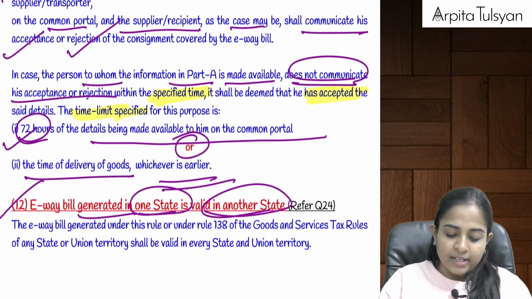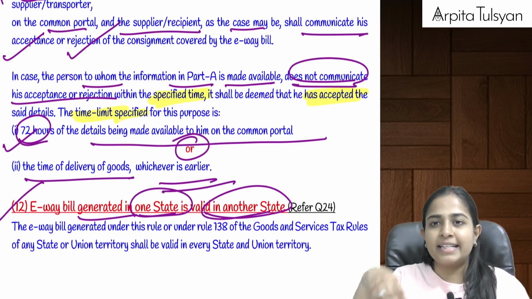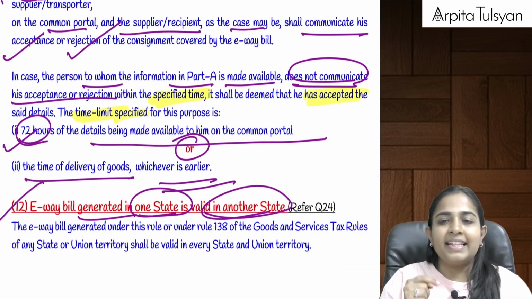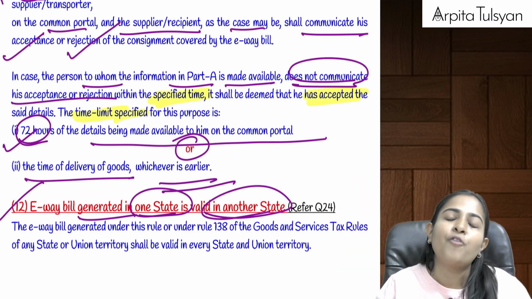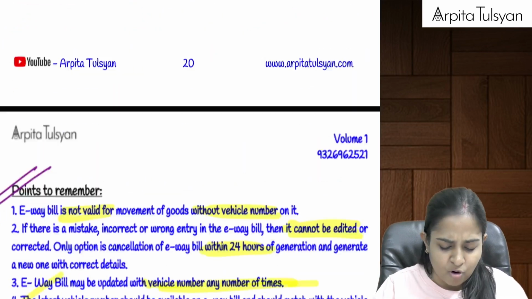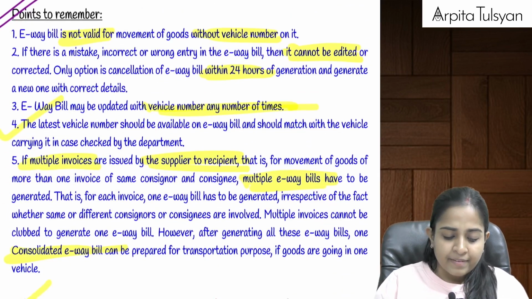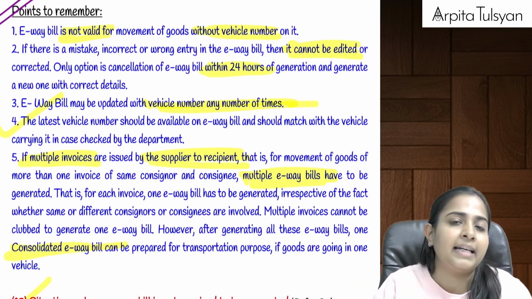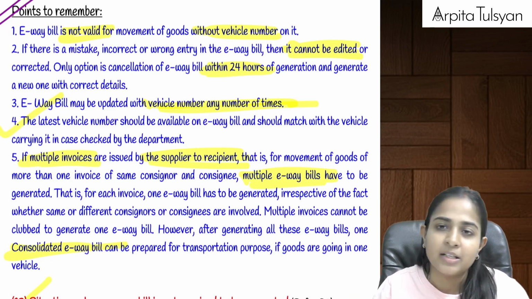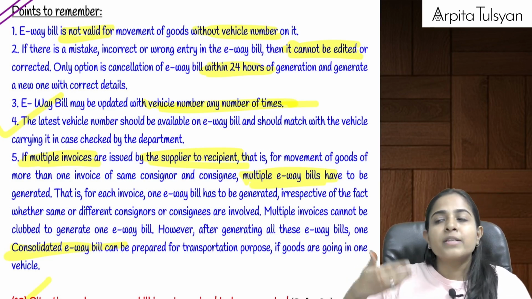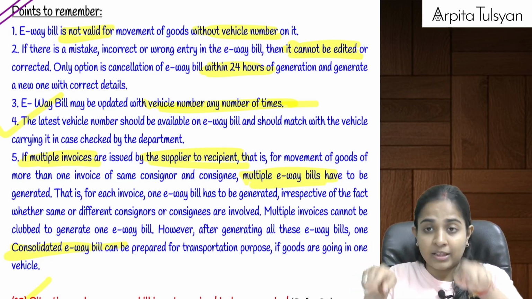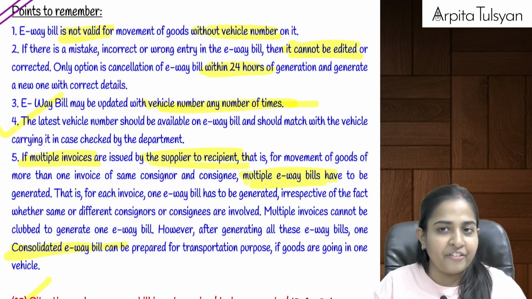Okay, next point is when the e-way bill is generated from one state to another and my vehicle is going to pass through multiple states, then in that case you are not required to generate an e-way bill for multiple states. One e-way bill is common for the other states also, right? Another thing, e-way bill part B should compulsorily contain the vehicle number, without which your e-way bill is totally invalid. Suppose there have been multiple changes in the vehicle number, the latest number written in the e-way bill should match the actual vehicle number if inspected.